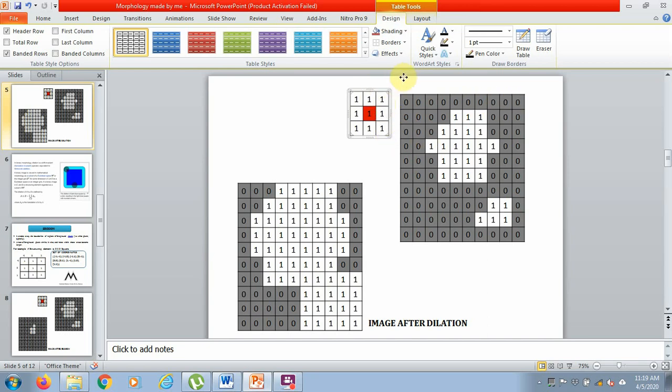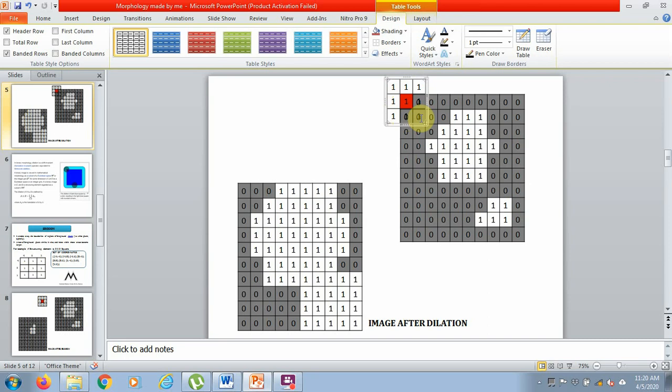If I want to dilate the first pixel of an input image, I will place the mask in such a way that, since there are no pixels outside, you will pad this input image with all zeros, so 0 0 0 0 0. Then if you consider the structuring element on the input image, 1 0 1 0, behind the 1 there is a 0, 1 0 1 0 1 0 1 0 1 0.